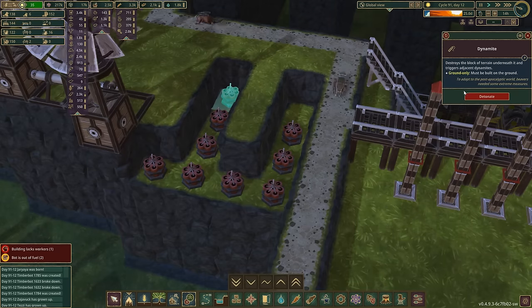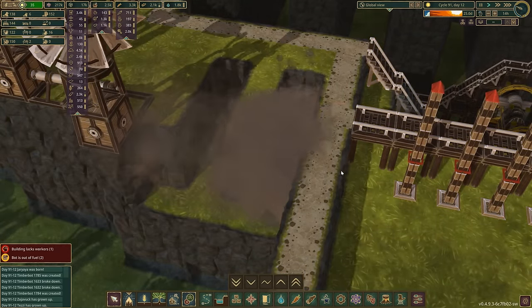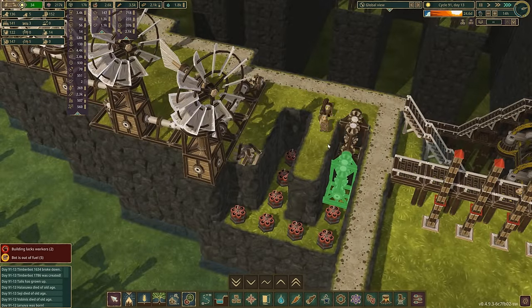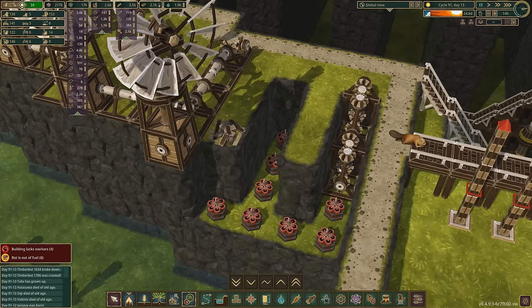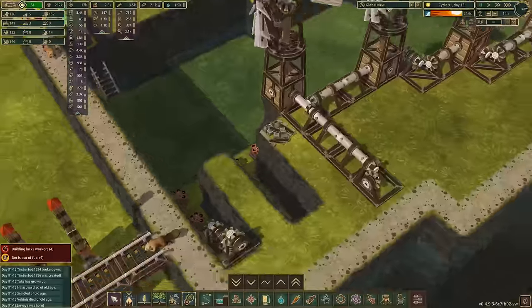Okay, that's done. Let's detonate that. And I'll get the next layer in. Okay, dynamite's laid. They've done the power on this side. They're doing the power on that side. Good job, beavers. Now, whilst I've been doing this, I've also been doing a little sneaky thing around the back.